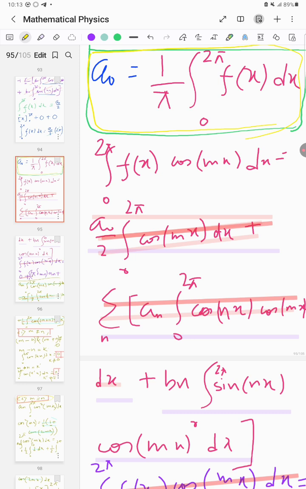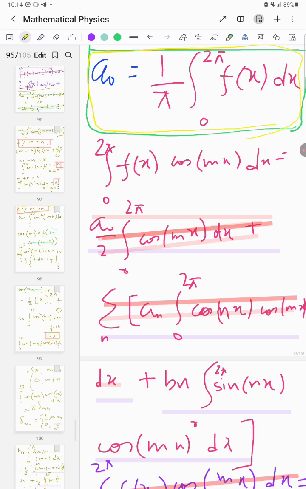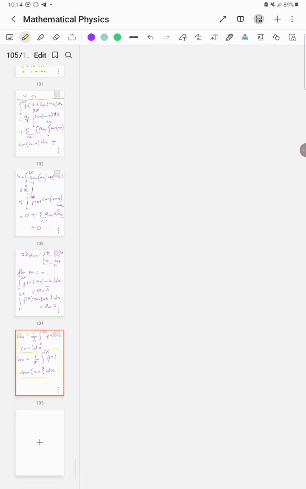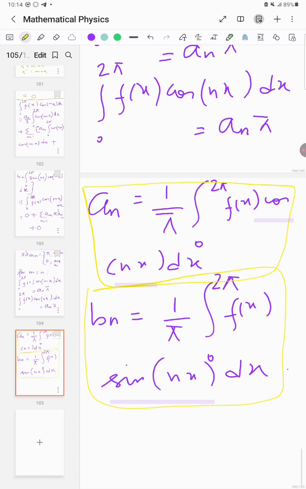All right, in order to find Fourier series, I believe that you should learn this expression instead of deriving it, because in exam you won't have that much time to derive the expression for a naught, an and bn, and then find the coefficients separately. So I would say you should prefer learning the expression by heart and then just put the value and find the result. You will be given f of x, you will be given the interval over which to integrate, and what you need to do is put the sin nx, cos nx term, and put f of x and multiply and integrate.